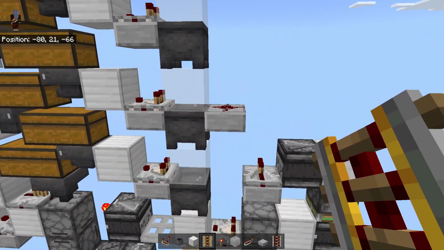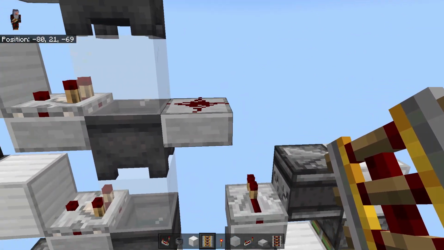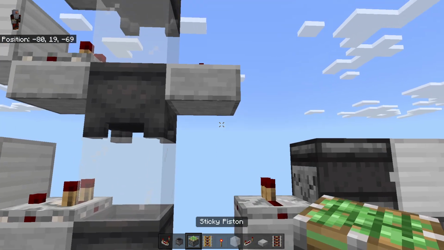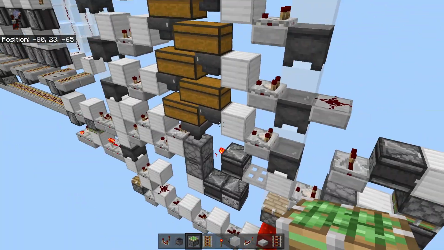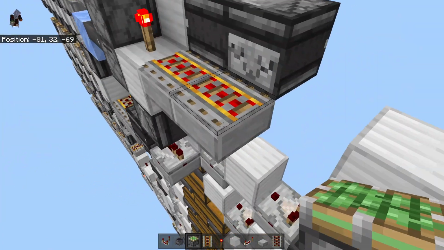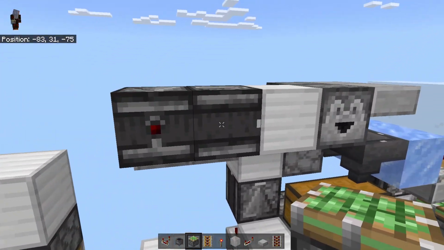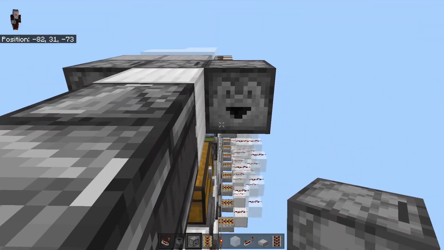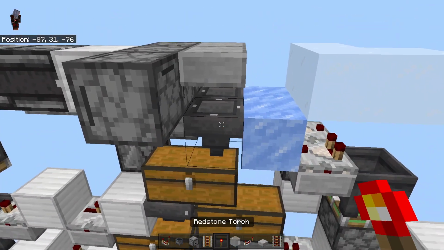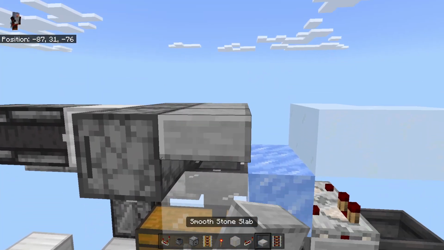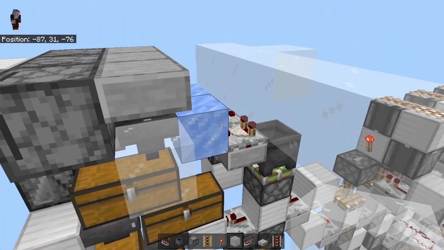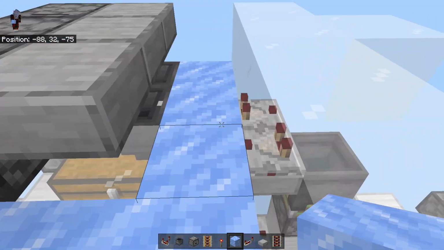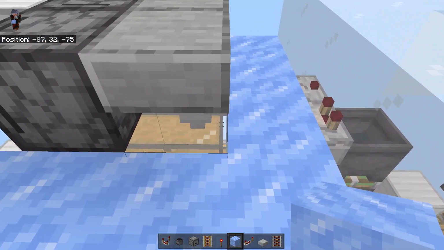So now we're going to come down to this dust here. We are going to, we'll come back to that, but we'll continue on up here. So then from here, we're going to take our droppers. We're going to go towards the back. We are going to place a whatever block you want here, and depending on your type of water stream you're using, like I said, you have to make them line up right, pretty much right here.